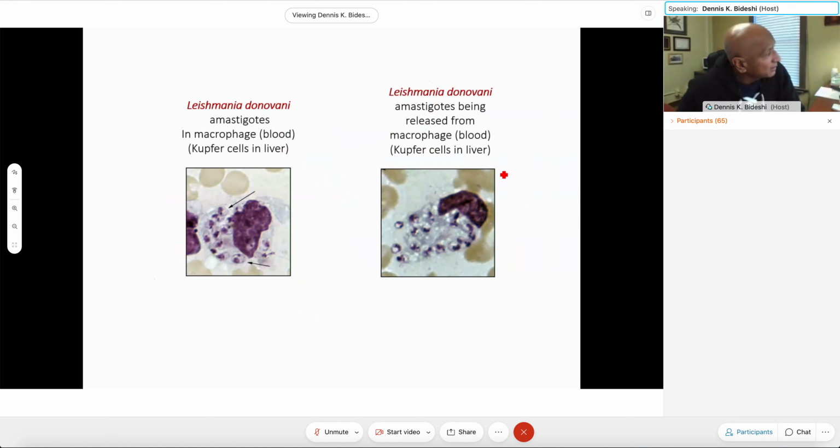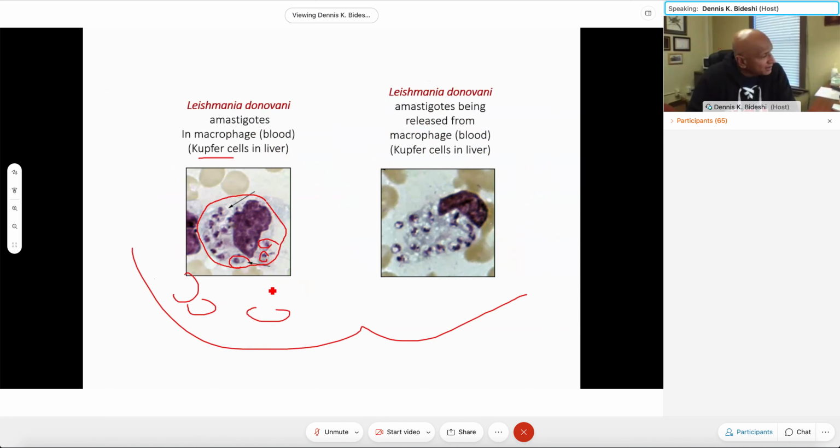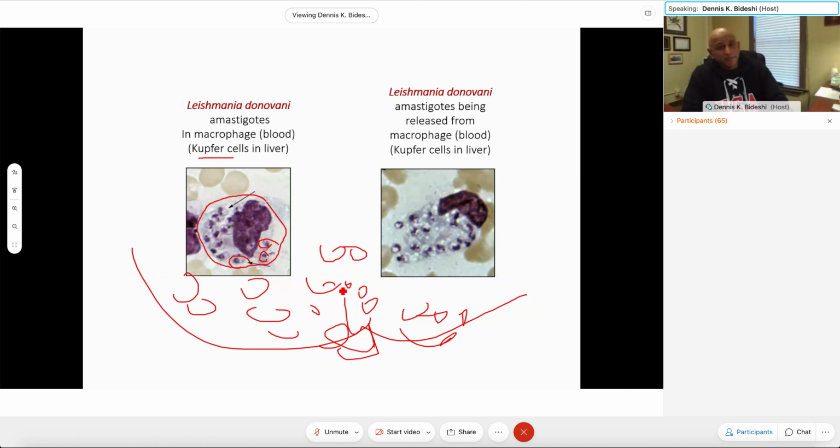I told you I'd show you some pictures of this. All right, this is the amastigote. This isn't a blood cell. This isn't a white blood cell. That's called a Kupffer cell. A Kupffer cell is a macrophage that you find in the liver. All right, so you can see the parasites right over here. That's the amastigote form. Imagine this is in the liver. So here's the liver, and I got tons of these cells that are infected. It's going to cause inflammation, right? Because these cells actually produce a bunch of different parasites inside them, and they release something called cytokines that induce inflammation. So this is a very nasty problem.